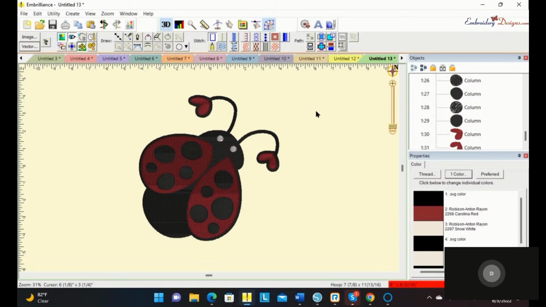I did move kind of quickly, but none of it was really very hard. It's just a matter of getting the handle, getting used to the tools and how to use them. I hope I made it look easy because it was so quick. I'm not a digitizer. So if I can do this being not a digitizer, certainly you can do this.